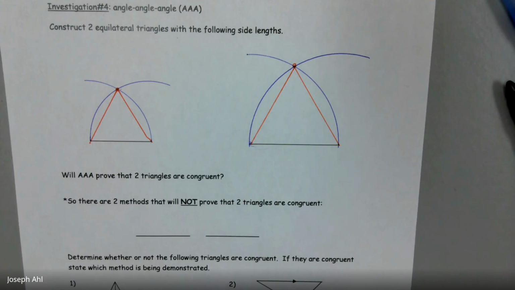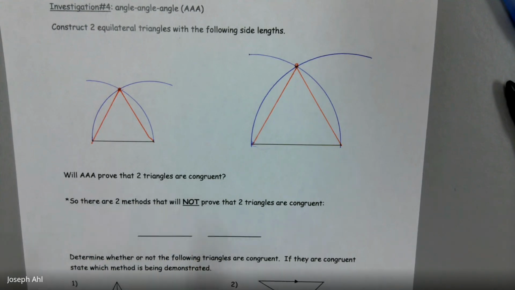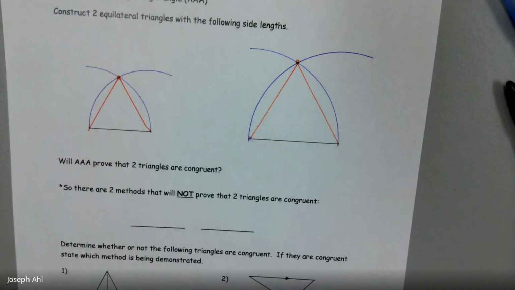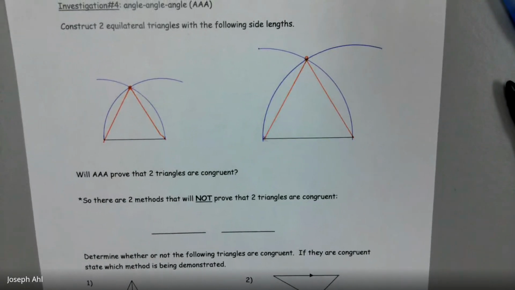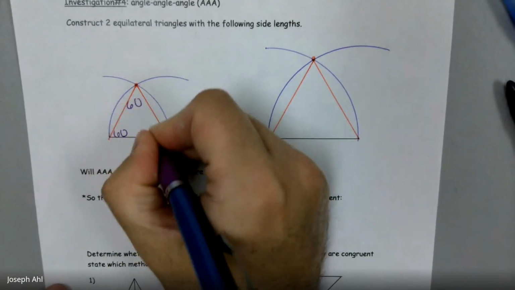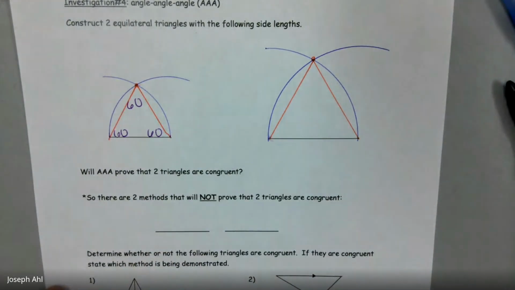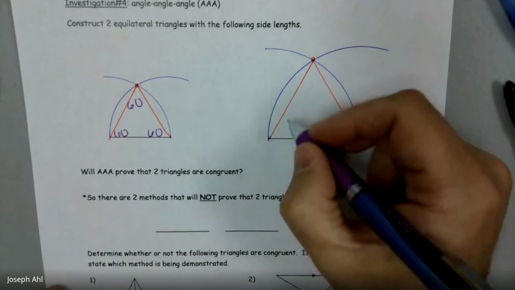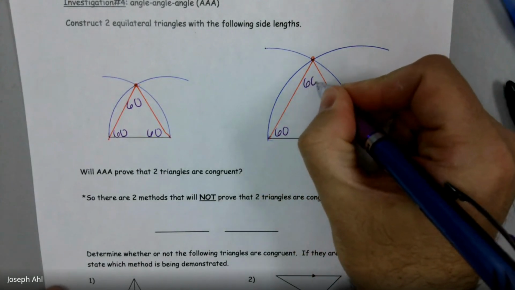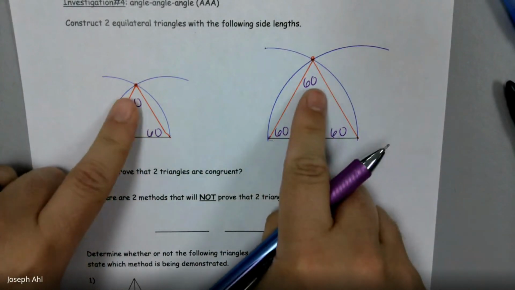And why did these two equilateral triangles wind up proving a case for angle, angle, angle? So the question is, will angle, angle, angle prove that the two triangles are congruent? Well, what you can do at this point is, because these are equilateral triangles, we know they're also equiangular, which means that all the angles have to be 60, 60, 60. Because if all three sides are the same, all three angles are the same, 180 divided by 3 is 60. Same thing over here, these have to be 60 as well. So notice how all the pairs of corresponding angles match up and they're all 60s.